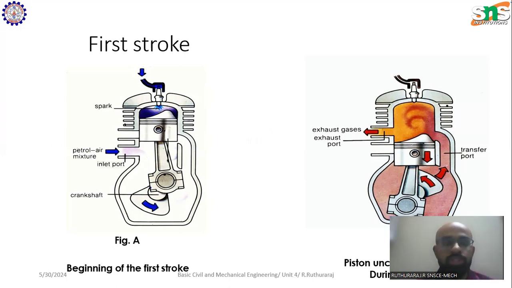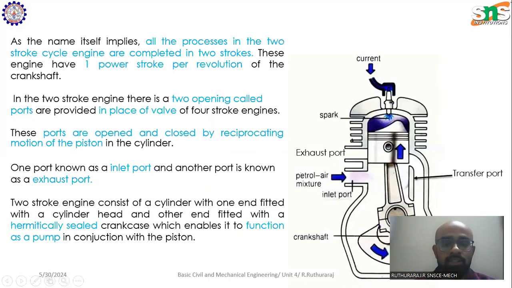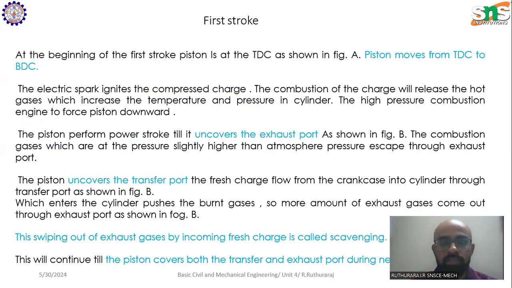If the piston moves down, the exhaust gas will go outside through the exhaust port. First I will explain the parts. Here, the exhaust port will be above the inlet port. But in a four-stroke engine, both will be available in the top corners. But here, the exhaust port is present above the inlet port. And then there is another port called a transfer port. I will explain the need for the transfer port separately.